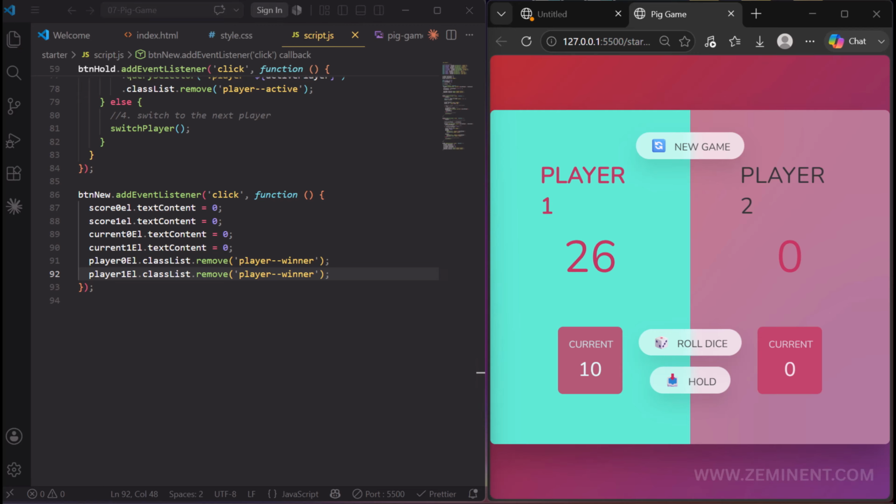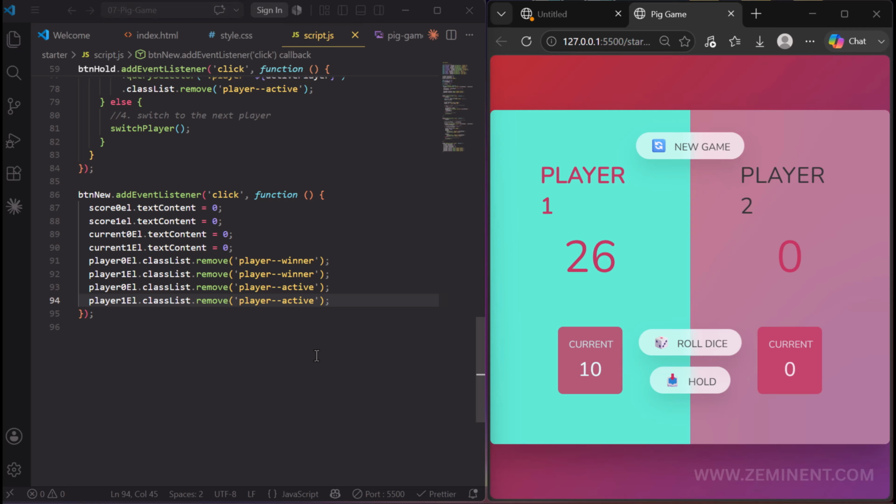And we also remove the active classes on both players, because again we don't know which one is the active player. So let's remove them too. Copy and then paste here, player active, here also active.